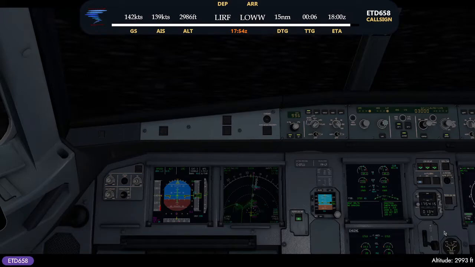Lufthansa 1018, wind 300 degrees, 11 knots, runway 34, clear to land. No blue. Not no blue. Lufthansa 1018, runway 34, clear to land.